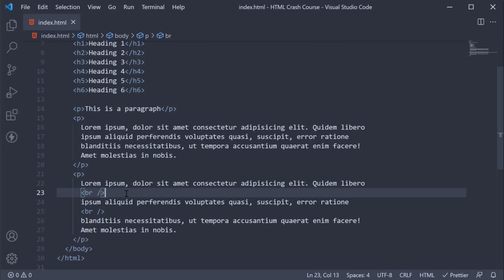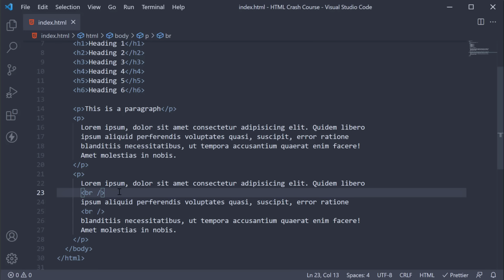Now the break tag is sort of a special tag in the sense that you're allowed to skip the closing tag as there is no content. So just angle brackets, and even this / is optional. The prettier formatter we are using does add the /. So when you format the document, you're going to see this self-closing break tag.